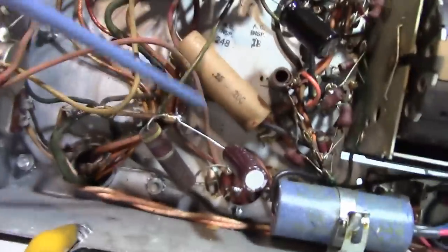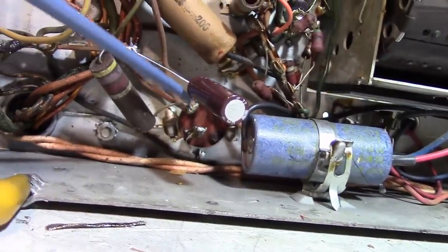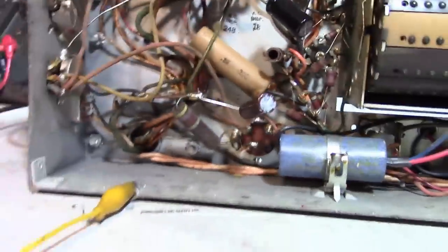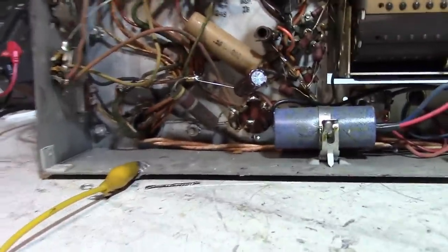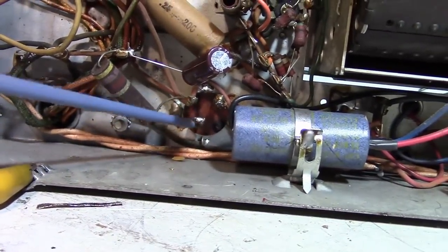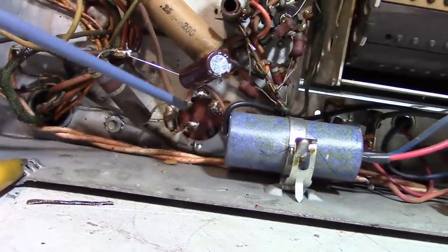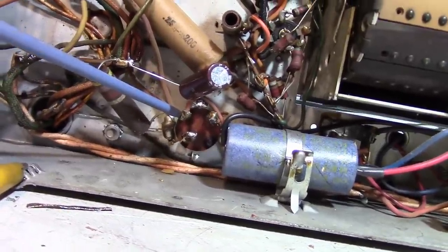So what I'm suspecting the problem is, is the other section of this filter cap that's still in circuit. These multi-section caps are made of a jelly roll with a common ground put into a can. It's really unlikely that you have one section that's so bad that they replaced it with an external cap and that the other sections are going to be just fine. So I'm sure this other 30 microfarad section they left in circuit has got issues.